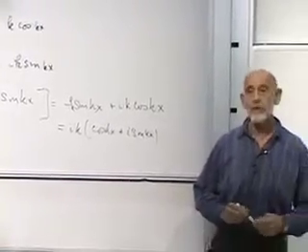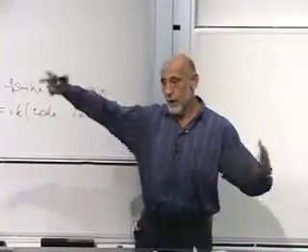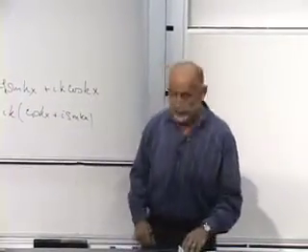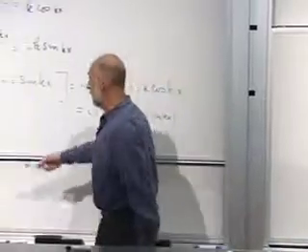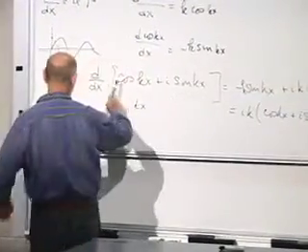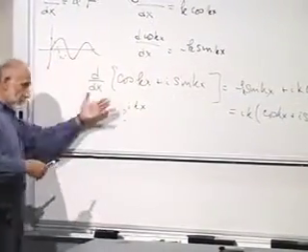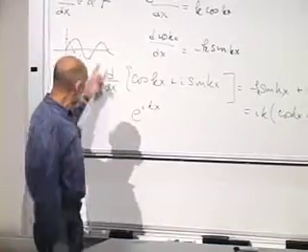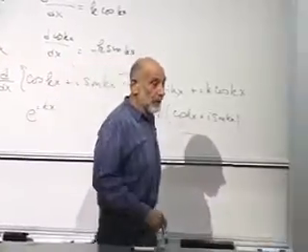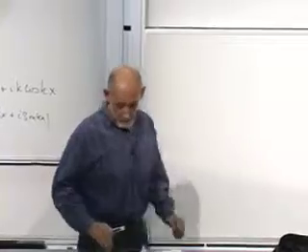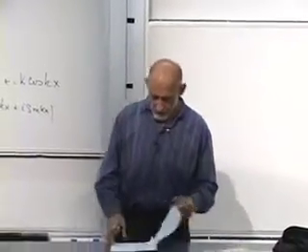Sines and cosines are, of course, the functions which describe wave-like oscillations. If x is a space coordinate, there's an oscillation with respect to space. If x happens to be time, it corresponds to an oscillation with respect to time. All right, we'll come back to that.